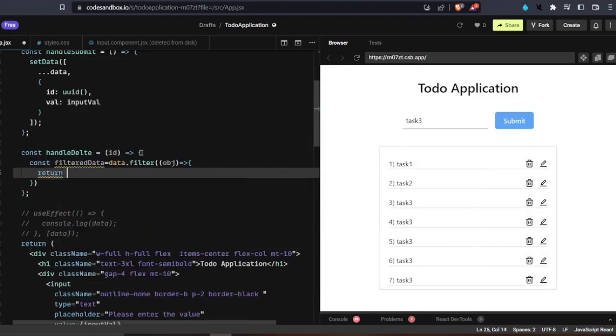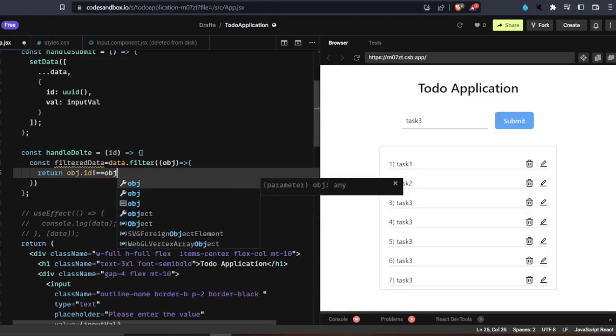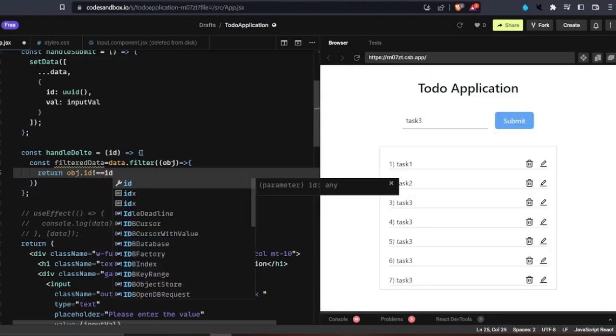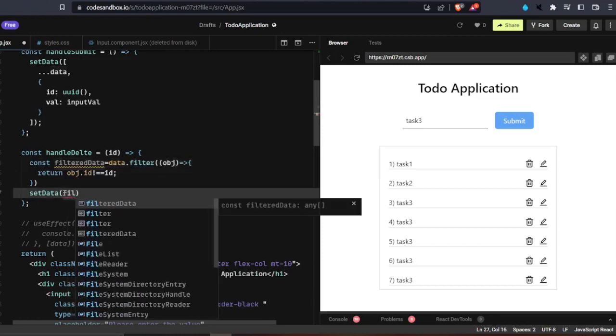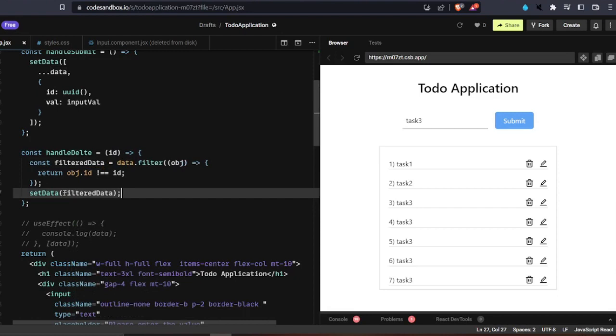We want to return all of them whose object.id is not equal to our ID. That's it. Now we'll do setData(filteredData).